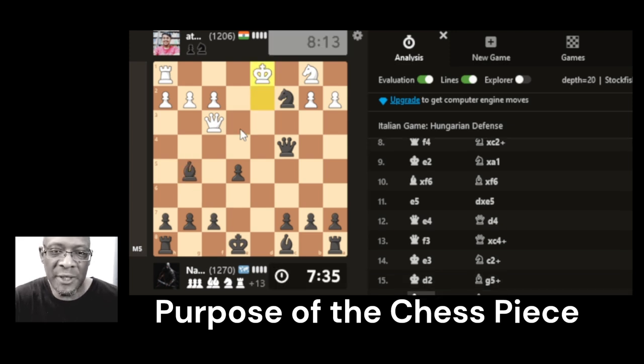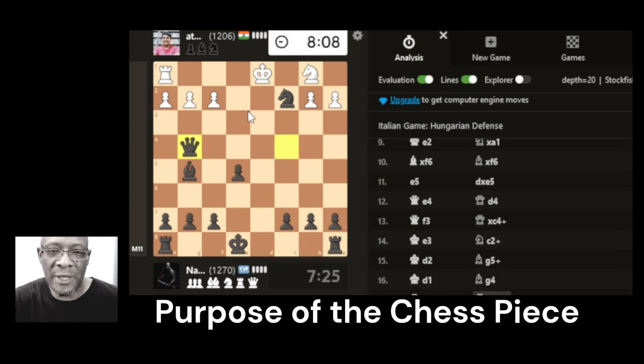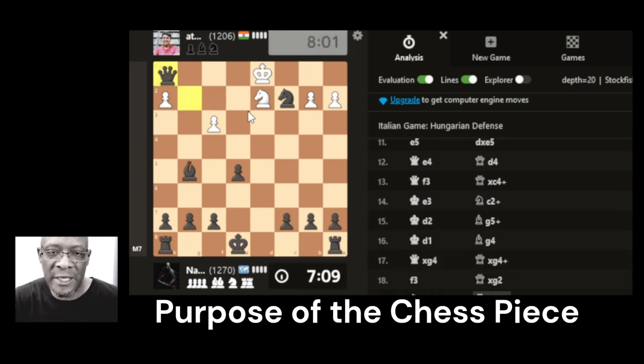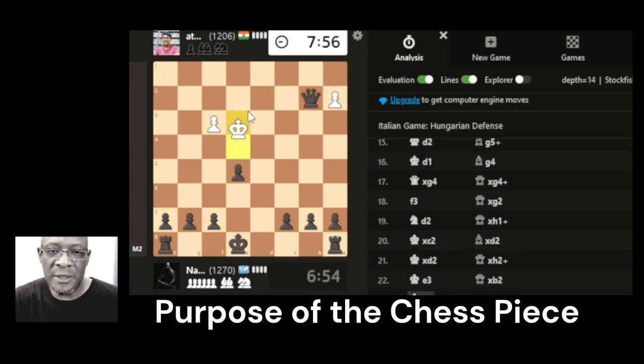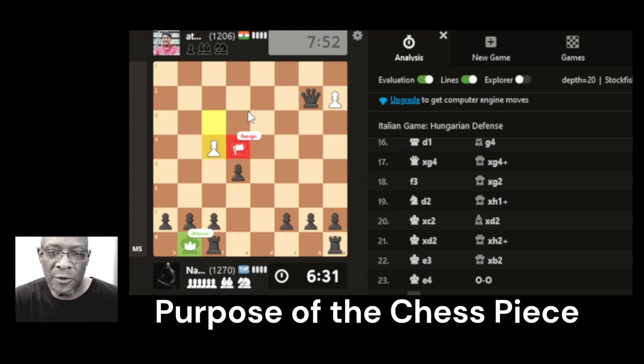Again, another check on the king. And then looking, basically getting the pin through to the king from a lesser piece to a higher piece. And at that point there, it's just maintaining those checks and just reducing down the pieces now from here, and obviously looking to avoid any stalemates. So that's the purpose of the chess piece.